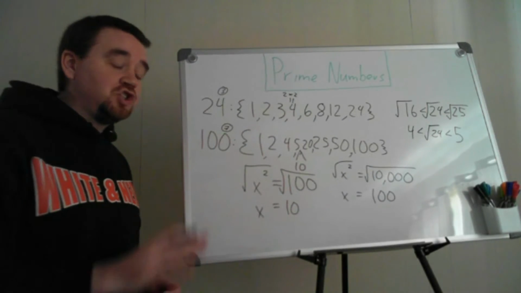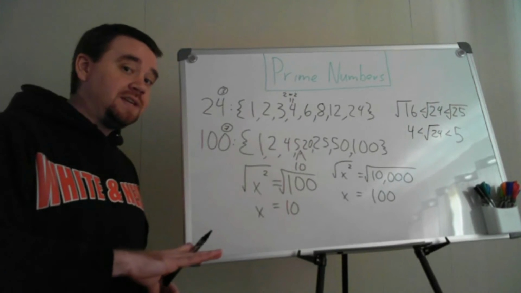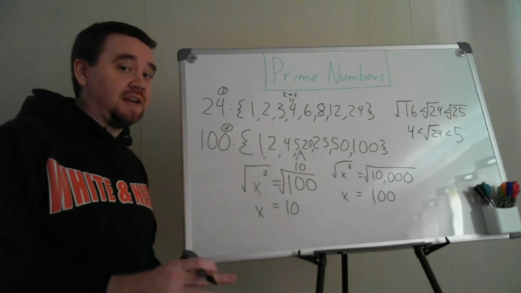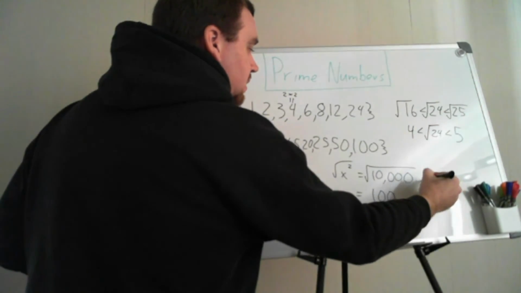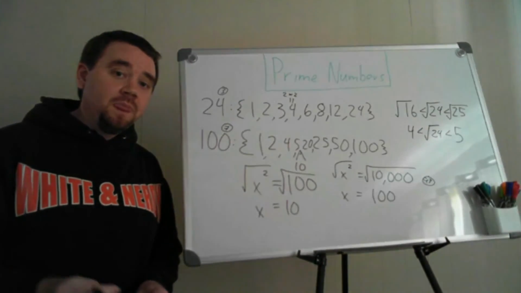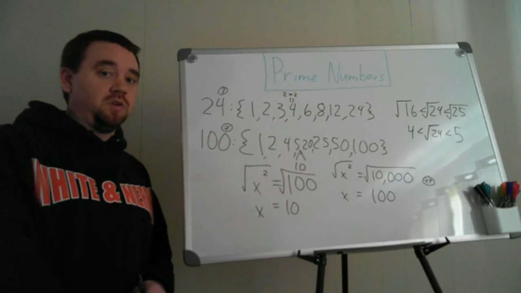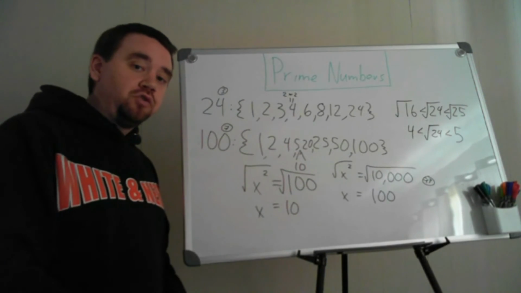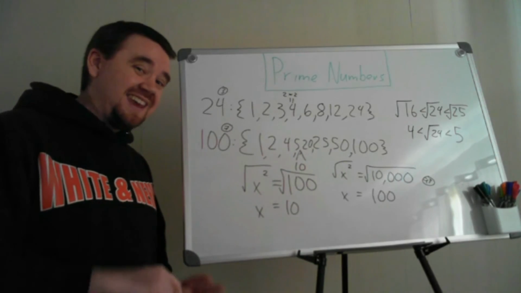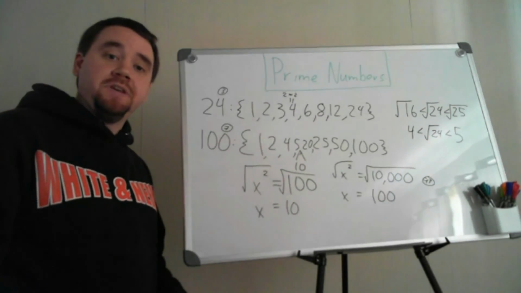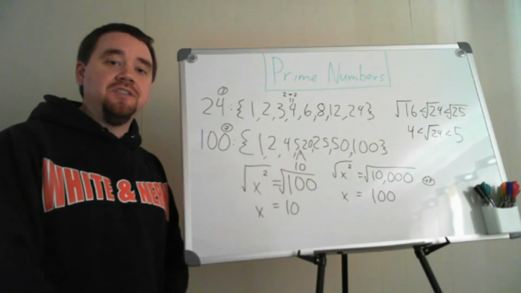And then I say, what's the largest prime number less than 100? And if you remember the chart we did, we showed that it was 97. So my magic number for 10,000 is 97. And so all I have to do is on my chart of 10,000 natural numbers, I cross off all of the multiples of the prime numbers less than or equal to 97. And everything else that's left is a prime number, guaranteed. And that's how you can use the Sieve of Eratosthenes in a faster way.